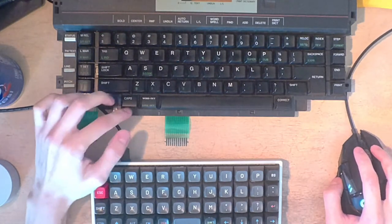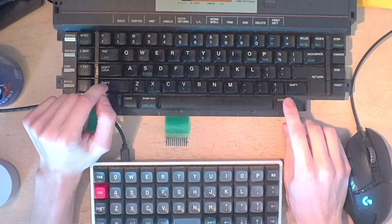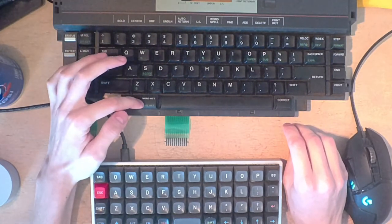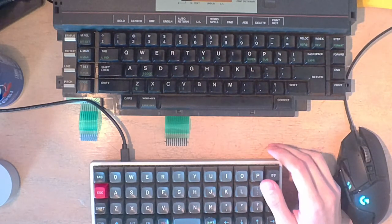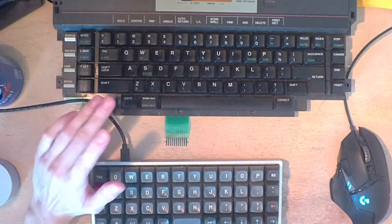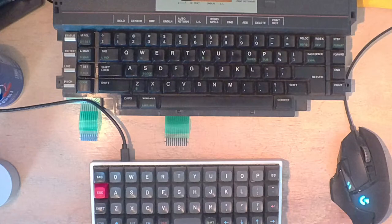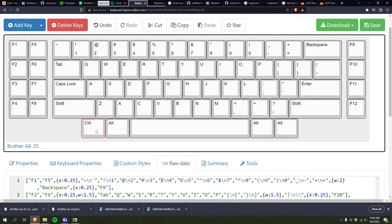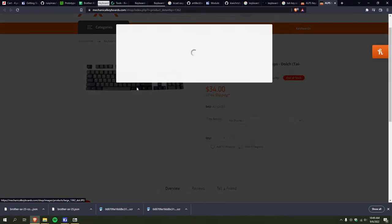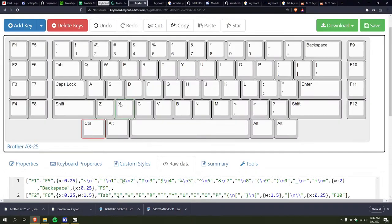So what I was thinking is, typewriter's got caps lock for some reason down here. Word out, which is for correction, and then correct, which is also for correction. That just corrects the last thing you typed, I think, like last character, and this corrects the last word. So I could just keep them, and then just add, I don't know, a control key or something, so that I could press control Z or control C to stop a terminal command or something, which I think is what I'll do. I have to remember that these all have to be the symbols or something. I could just lie. I will.